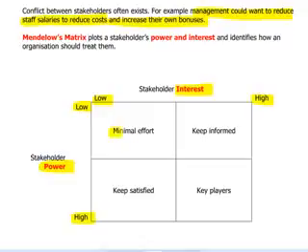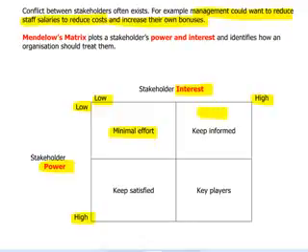Well, the term used here is minimal effort. In other words, management are not going to be too concerned with a stakeholder with a low level of interest, with a low level of power. So in effect, they ignore that stakeholder. What about a stakeholder with a high level of interest and a low level of power? So in the top right-hand quadrant.